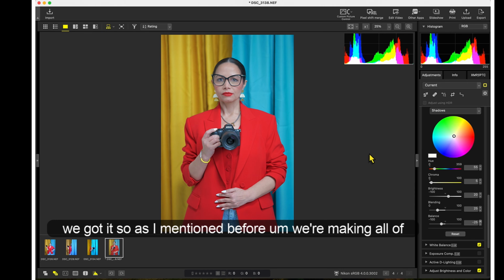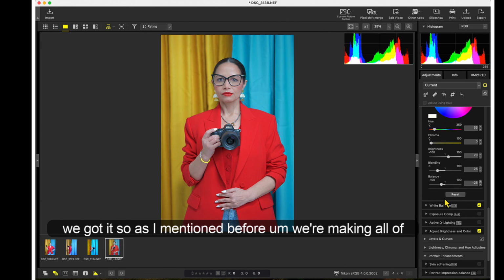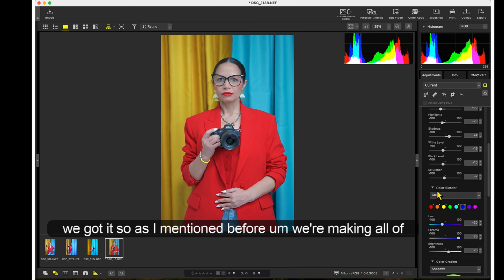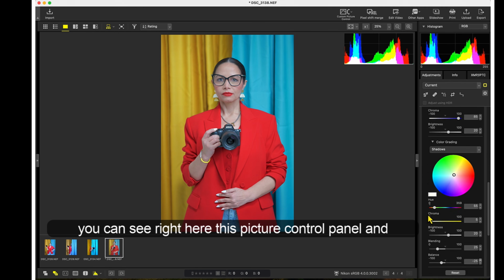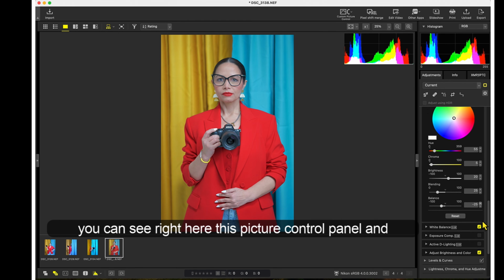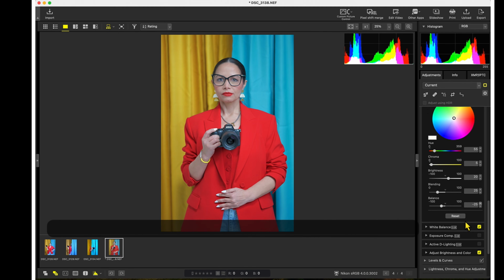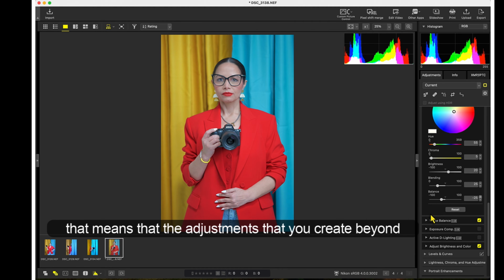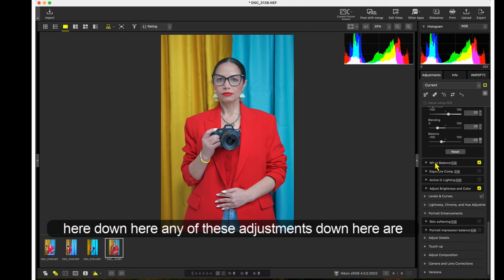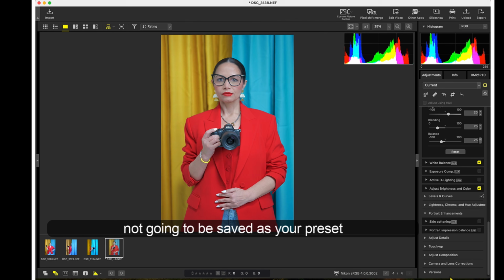Okay, we got it. As I mentioned before, we're making all of the adjustments here where it says picture control. You can see right here this picture control panel ends. That means that any adjustments you make beyond here, down here, are not going to be saved as your preset.